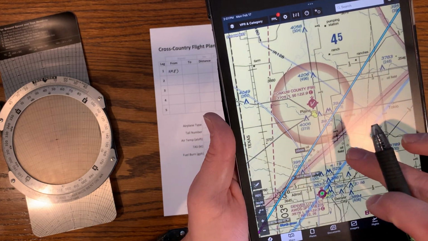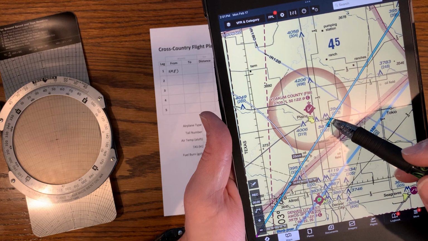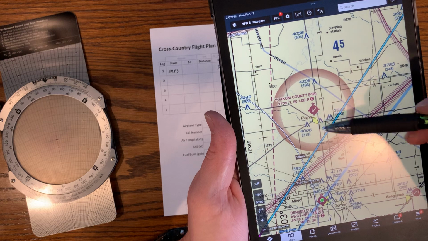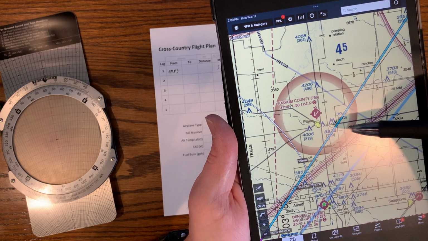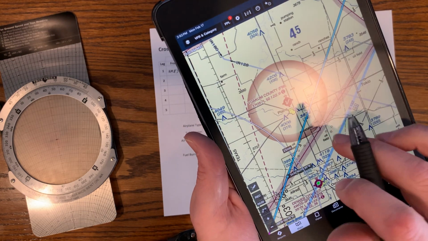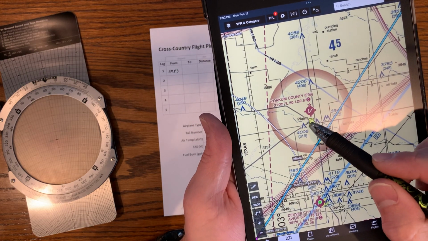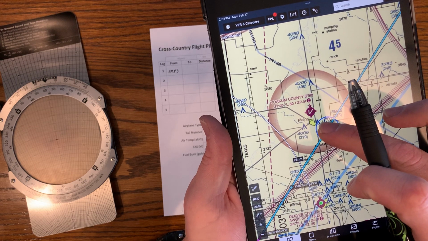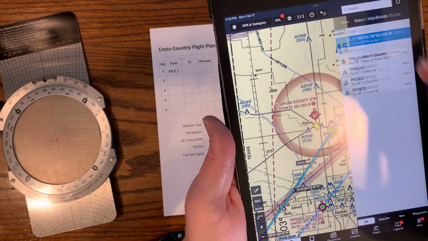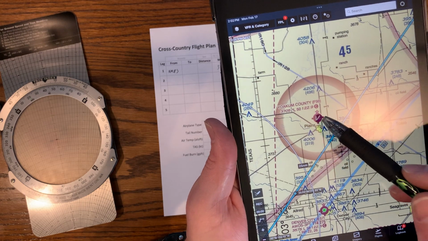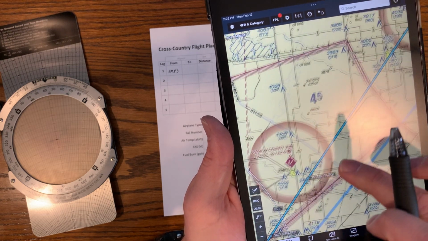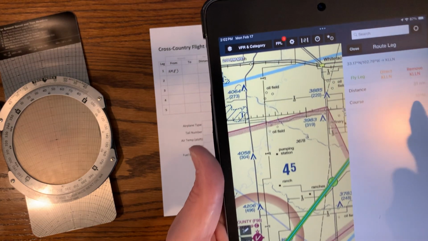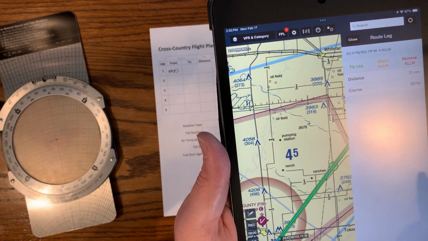Okay, following the same method here. Here we're also going to pass Plains, the city of Plains and its airport, off to the north. Once again, off to the left. Actually, I think the city is easier to identify than the airport in this case. So I'm going to put the mark right next to the city, not so much the airport, even though that's not much distance. And after that, our next leg, which we can find the length of by just touching it, is 31 nautical miles.